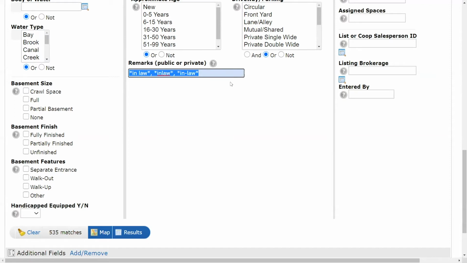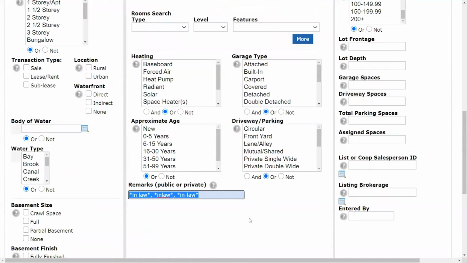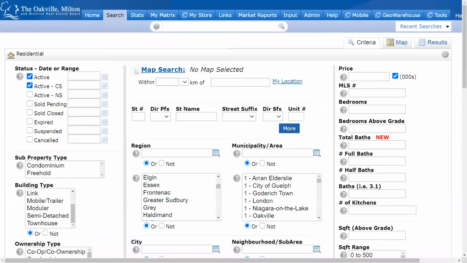maybe it's your way of finding GO stations because there isn't a checkbox. I can't just click on GO stations out of the list. I might have to do something with the public remarks. Maybe my client is looking for stainless steel appliances included, that kind of thing. So you can run searches in the system, making really effective use of things like the wildcards and using those asterisks. Okay.